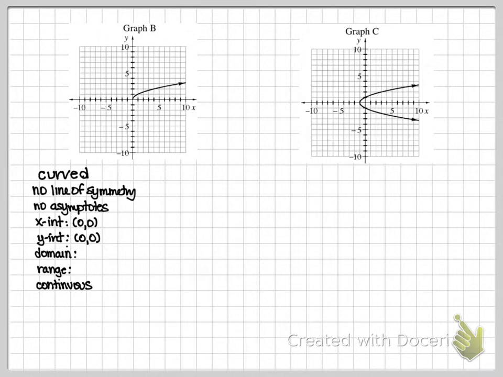So I'm going to go ahead and grab some vertical lines. I'm going to take a look at the graph. And remember, with domain and range, you always want to go from small to big. Domain is your x's typically, or your inputs. So we're going to start on the left-hand side, and we're going to try to go as far as we possibly can to the right-hand side. So figure out where this graph starts, if you want to think about it that way. So I know that this graph looks like it starts right at the y-axis. And then I want to go as far as I possibly can to the right-hand side and try to box it in.